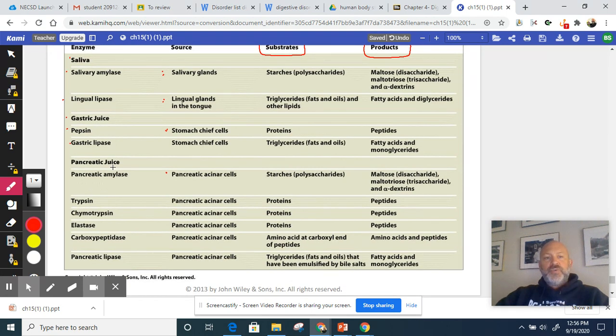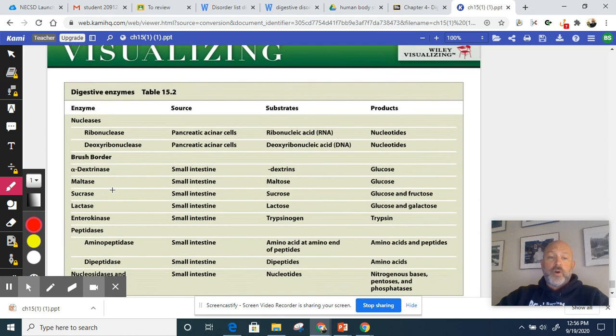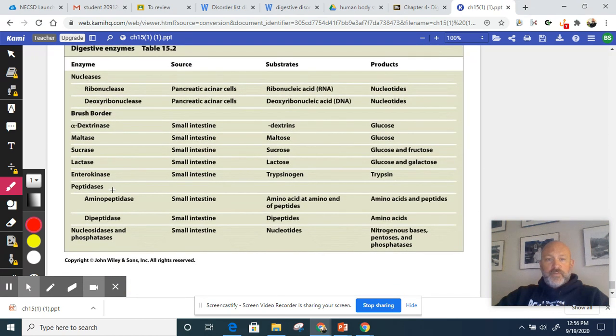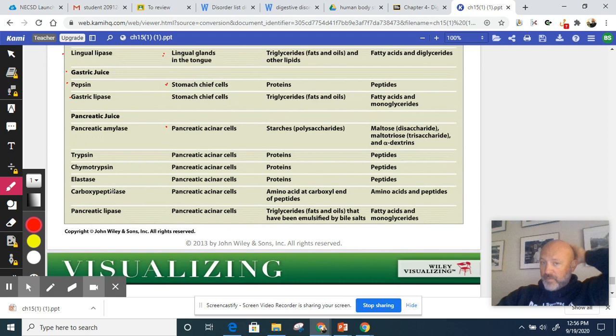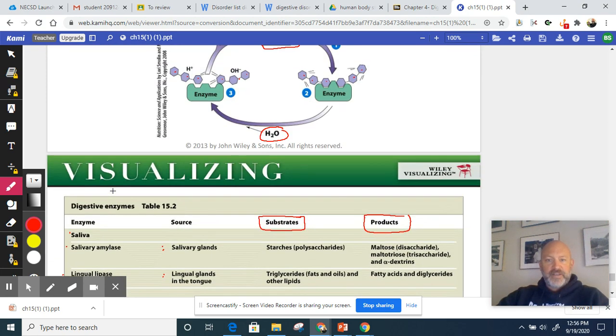I remember I told you when you eat pasta, the salivary amylase in your saliva takes starch and it begins to break it down. Well, what is it breaking down into? Well, what are the products? Well, the products are going to be things like maltose. Maltose is a disaccharide, so it's a much smaller form of a carbohydrate. All right, so you don't need to memorize this chart. It's just there for your information. I'm not going to quiz you on it or anything.